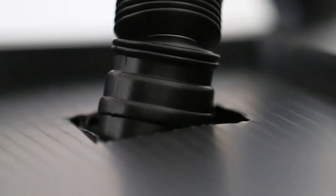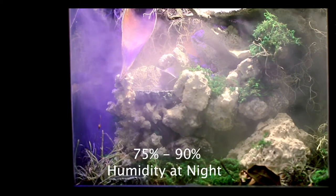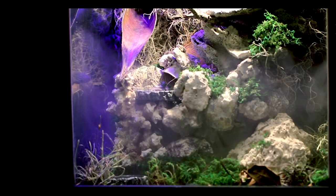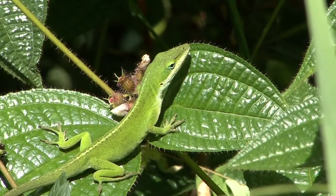The humidifier is controlled by a built-in humidity gauge. This will mostly run at night, as it is natural to have higher humidity at night, and with enough moisture accrued during the nighttime hours, it should hold humidity most of the day. A humidifier should not be consistently run during the day as it can harm your reptilians. At most, I will run it once a day.